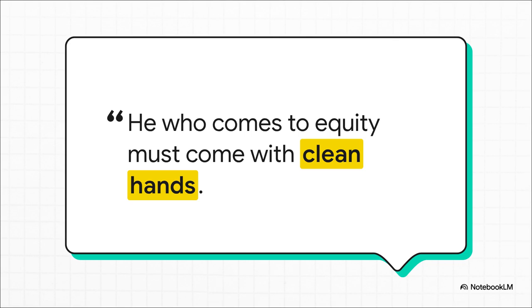Civil relief, and especially injunctions, are deeply rooted in the concept of equity, of fairness. If you are asking the court for fairness, you have to demonstrate that you yourself have acted fairly. You can't seek justice if you're engaged in injustice yourself, right? It's a really powerful thematic anchor for everything we've talked about today regarding proper conduct.